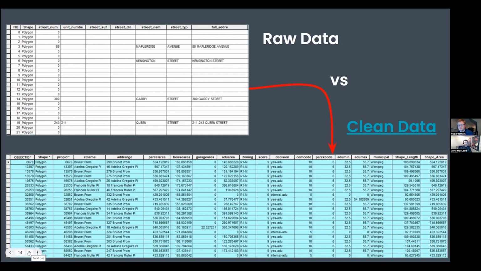And so in the example below, you can kind of see we've got just general classifications of information we need. You've got street names, addresses, the parcel area, the house area. If there's a garage or a secondary structure, that would be found in garage area. The buildable ADU area is there, but we don't calculate that until later. This is just an example of sort of a finalized geodatabase from Winnipeg. But all these columns are essential and important, and we need to have that information readily available, readable to us, and clean to us so that we can use it in the future.